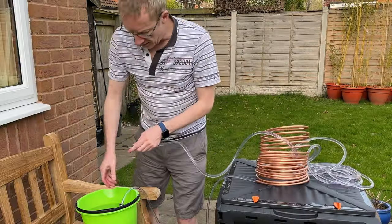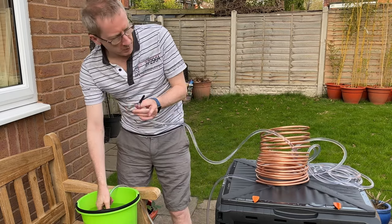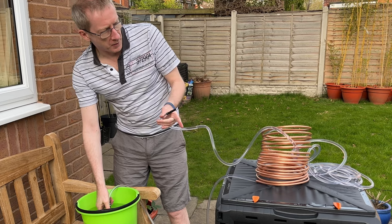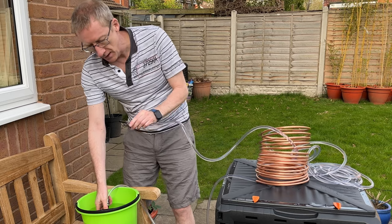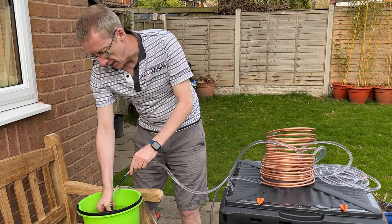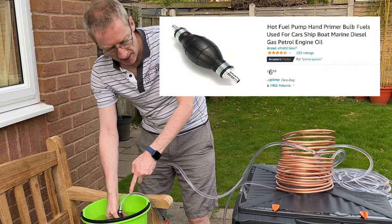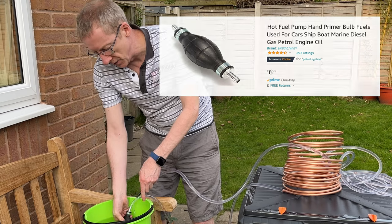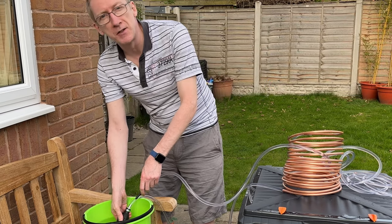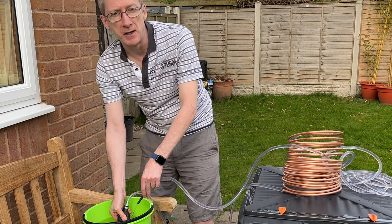So when it's working, you'll get cold water from the bucket, and you'll pump it around into the compost, into the copper tubing, and then as you pump it, you'll get hot water coming out. So you'll pump cold water in, and then this will be hot water. So eventually, after a few minutes, this bucket should turn from cold into hot. That's when it's working.